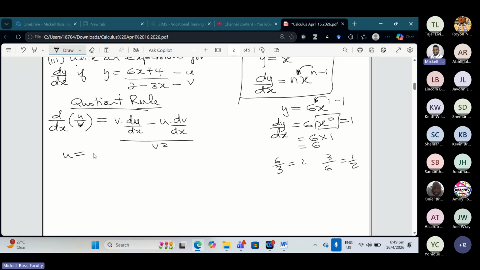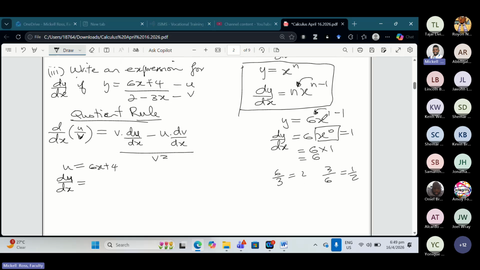So u is going to be equal to 6x plus 4. So we take the derivative of u with respect to x. If we differentiate 6x, luckily for us, it's just another type of question, it's going to give us 6. Anybody remember what happens when we differentiate a constant or a number by itself? Another way of writing that, somebody said it, is equal to 0. Wonderful. So we're backing up each other.